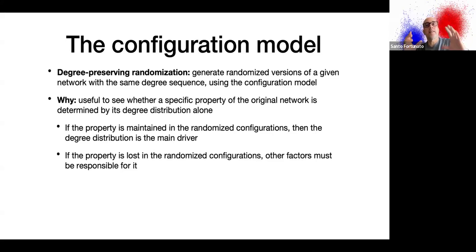So basically, the whole idea is that let's see if my network is indeed a random network which has those degrees. So basically, I explain the structure just from the degree, and everything else is random. This is kind of a detour because it does not address our main problem. You're not really generating a network here because I'm putting the degrees by hand at the beginning of the game. But historically, it came after the Erdős-Rényi model, and like I said, it's extremely popular even today to make comparisons, to make assessments about how random the networks that you're playing with are and how much their structural features depend on the degree sequence.